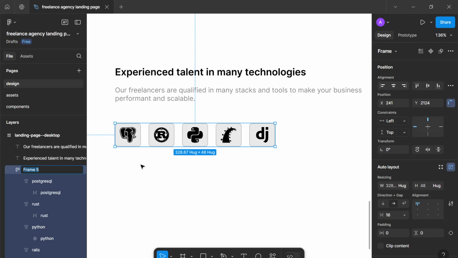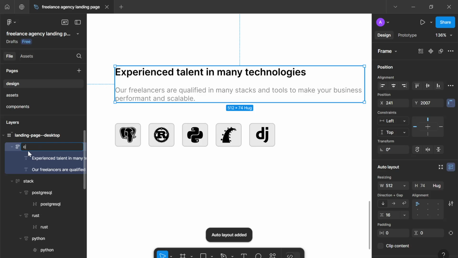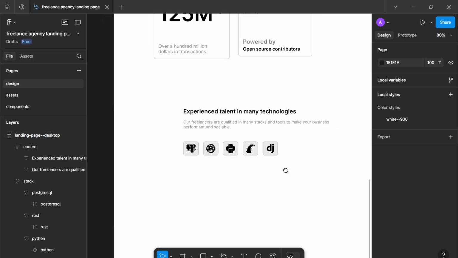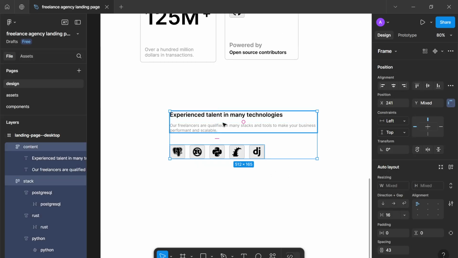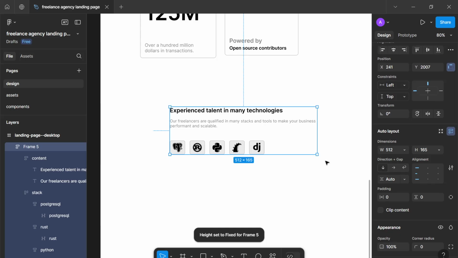So let's just say tech stack here, and we select the headers, and we're gonna say content again, keeping even the naming consistent. 16 pixel gap. Let's just Shift A again, as we've been doing, auto. And the reason we're doing auto is we want to scale it to see what works and what doesn't later on.